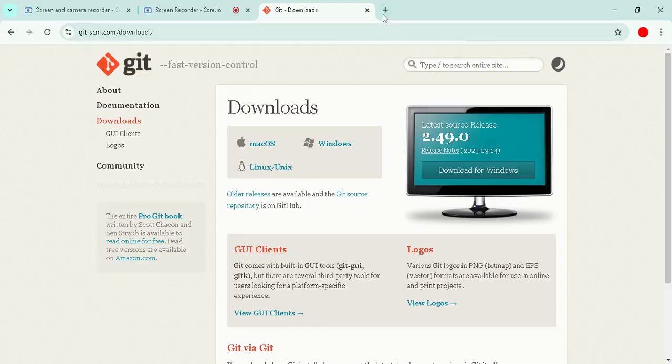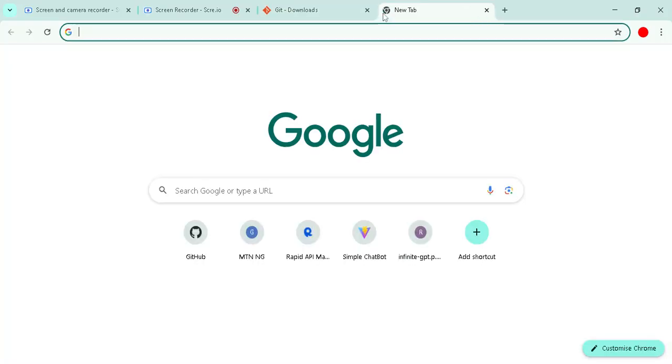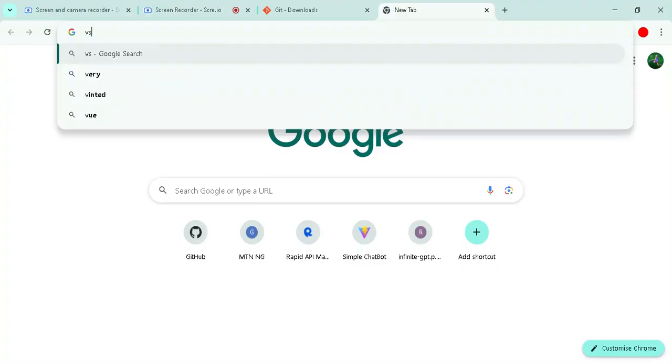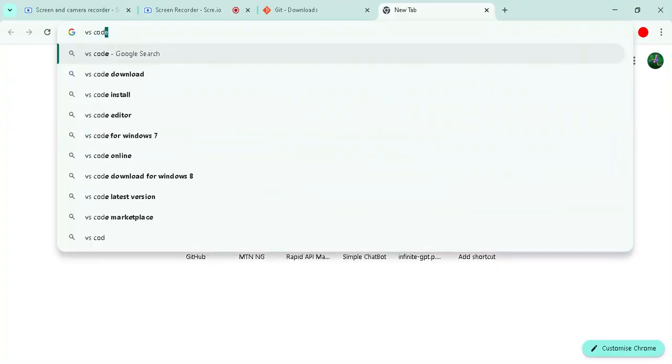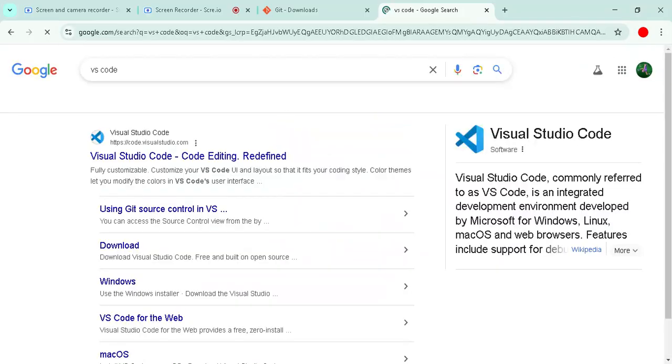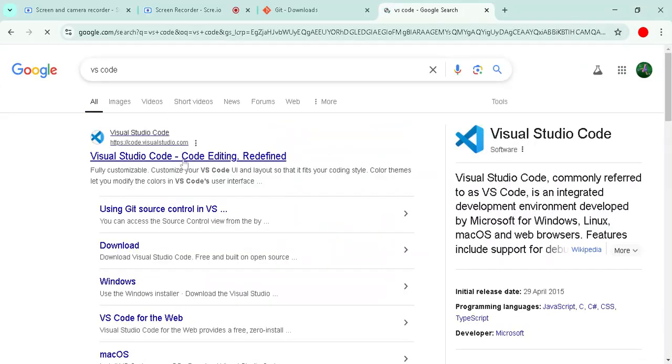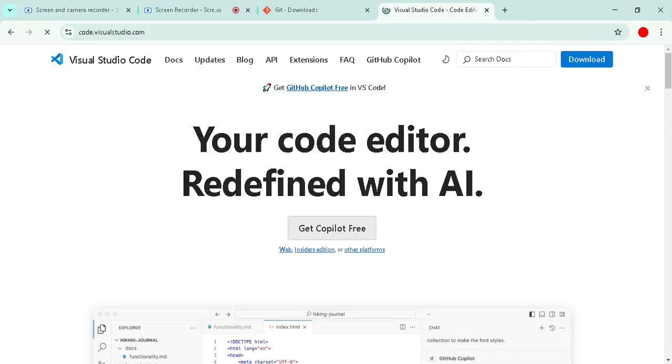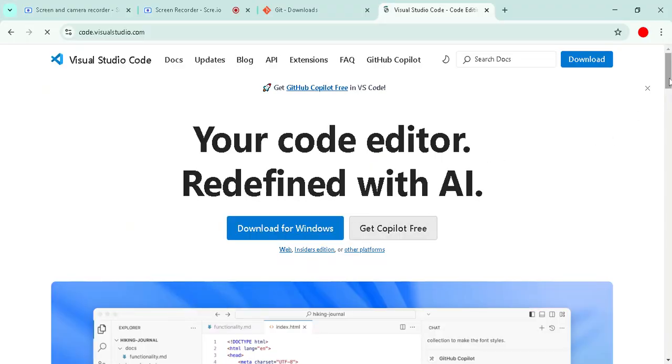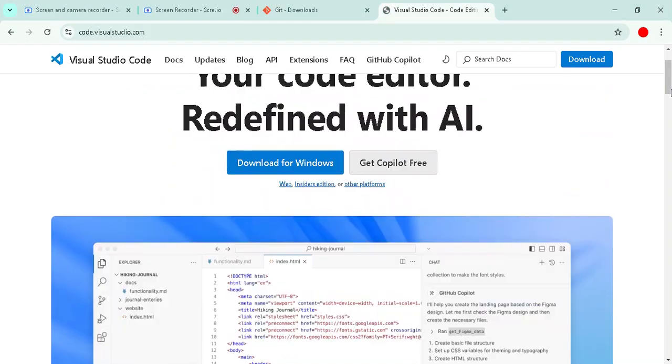One other thing you have to download is VS Code. This one over here, you have to download this. After downloading it, you set up everything.